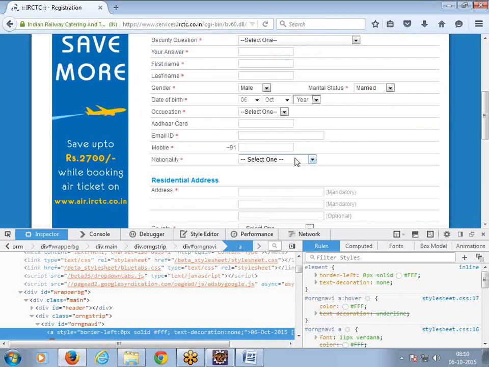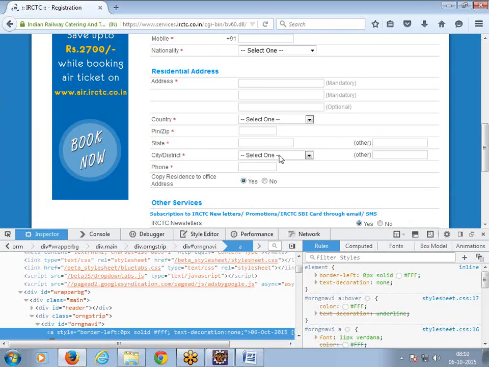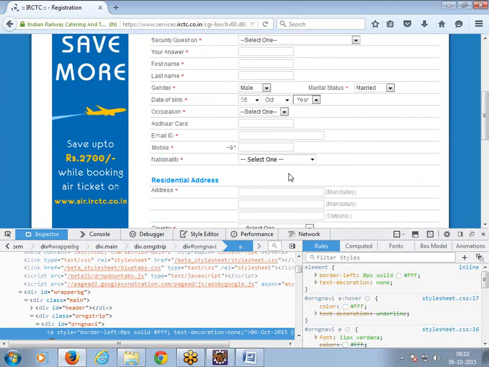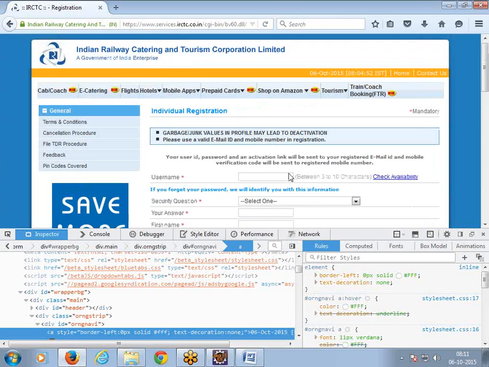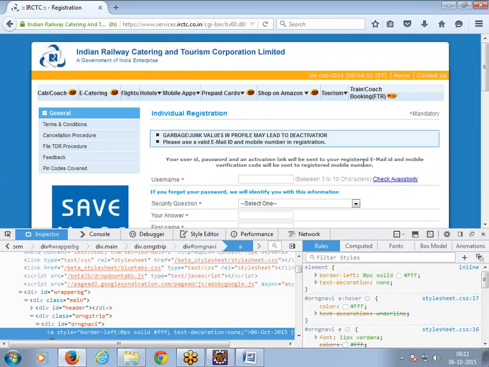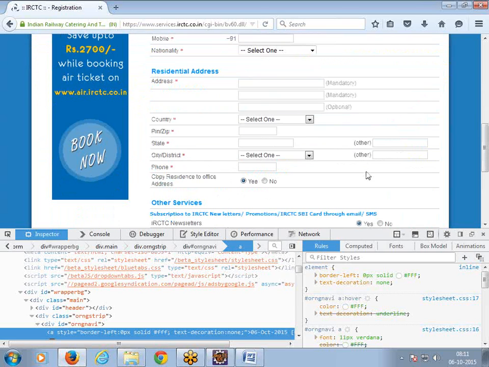Suppose now it displays only 20 fields. Another time it may display 30 fields. That means 10 fields are not constant; those 10 fields keep changing. Those 10 fields are dynamic. That is what dynamic means: dynamically changing, created at runtime. At runtime, that element might be created suddenly. That is dynamic.